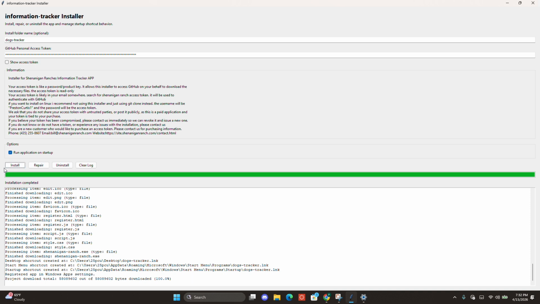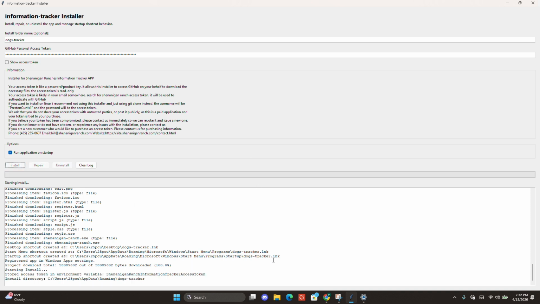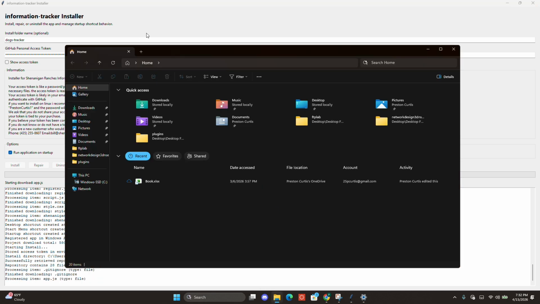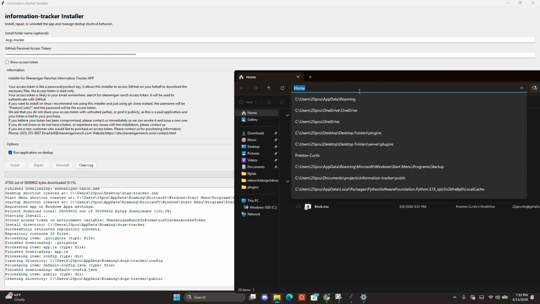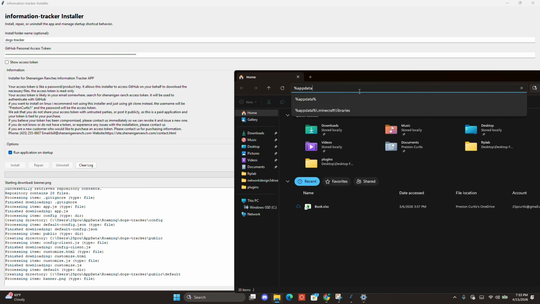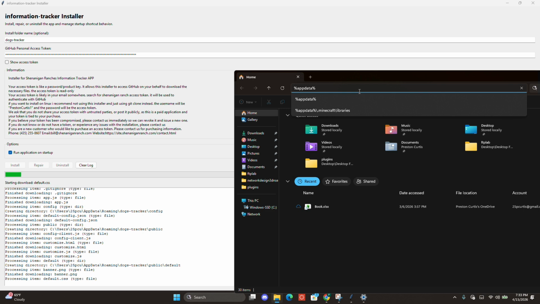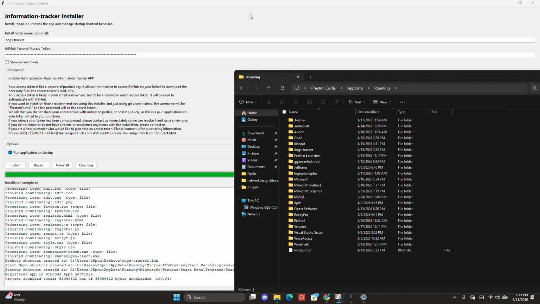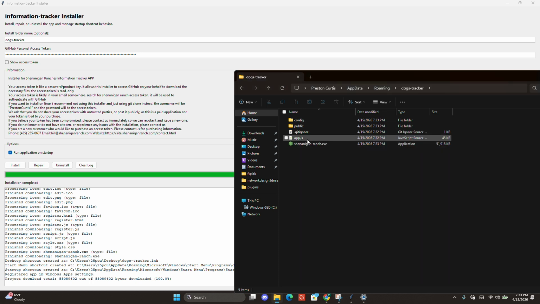And by default, it will install in the %appdata% directory. Right there.